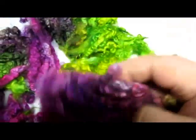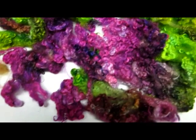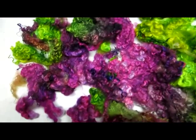Alright guys, here they are, all dry, and they came out really good. The colors that I wanted. The gray didn't show up as much because the two colors I put on the sides ended up going into the gray. So it didn't really muddy, it just made a darker purple and darker green on there. But I'm really pleased with how this turned out.